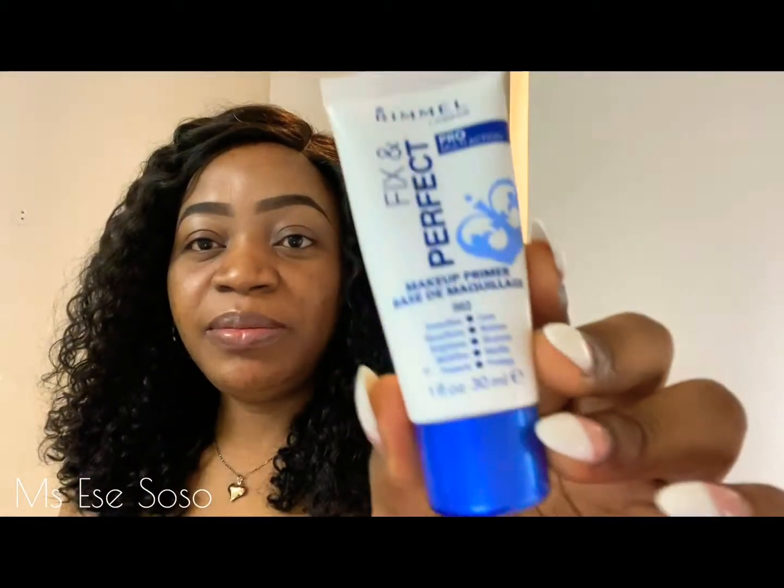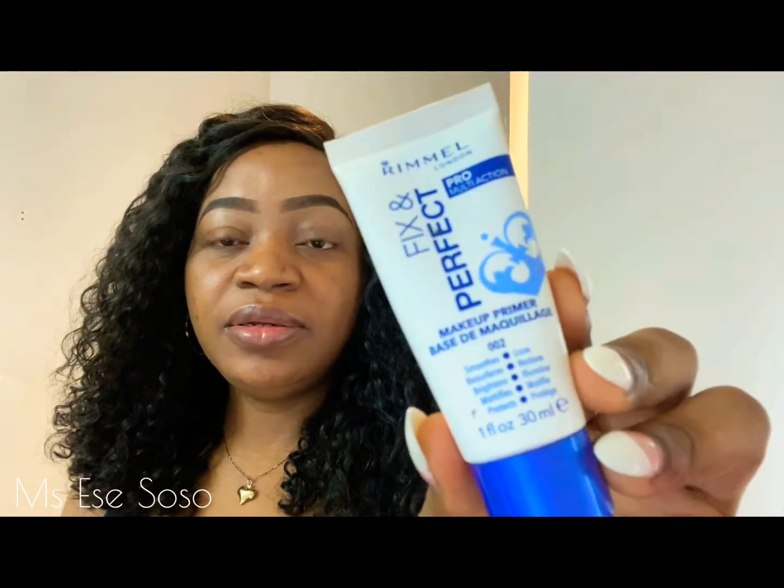Hello guys, today I'm going to be doing a brown smoky eye makeup. I already did my eyebrows, as you can see. So first of all, I'm going to be using my Rimmel London Fix and Perfect Primer and my Becca Primer. This one helps me to control oil on my T-zones.